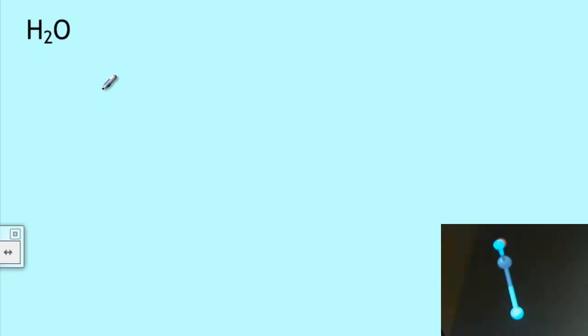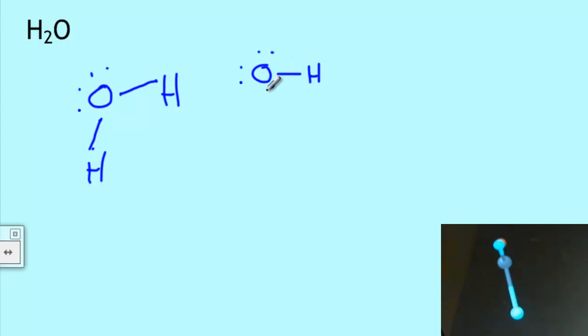The ever classic water. So we've done the shape for water before, but we'll write it out real quick just to make sure that you see how all the steps work out. Oxygen's got 6, each hydrogen has 1. Bond those together. And so this is what we've got in the case of my oxygen. Whoops. One of these days. Okay, so got that. And so how many total pairs do I have here? Well, I've got 1, 2, 3, 4. I've got 4 areas, 4 clouds, so 4 total pairs. I've got 2 bonding.